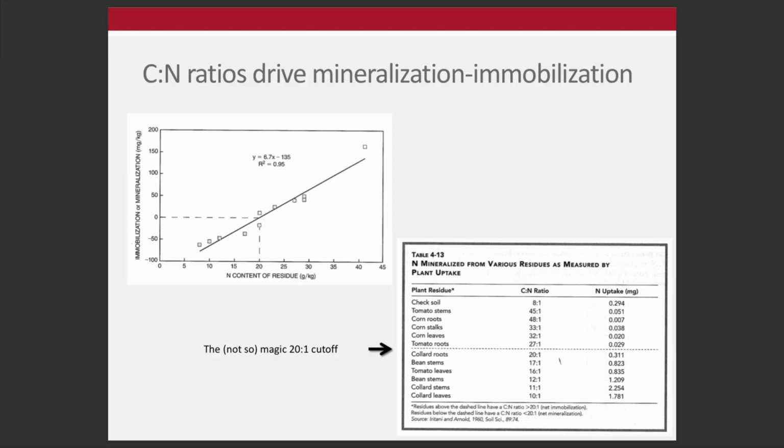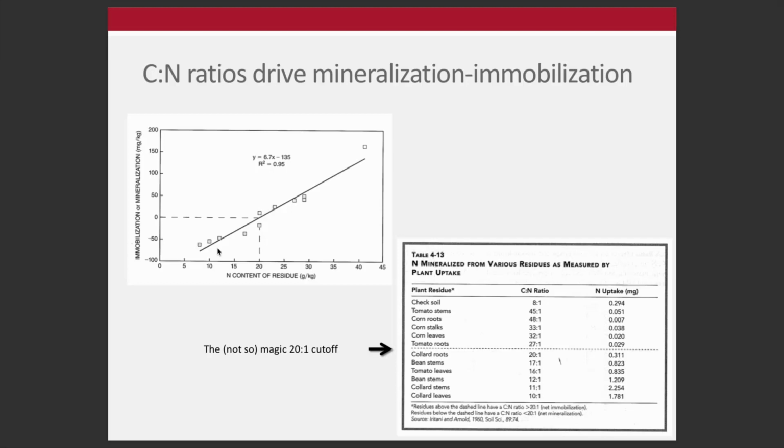Okay, so what we're talking about here is when the nitrogen content, this is a concentration. As the concentration increases greater than this 20 grams per kilogram, that is essentially 2%. When it's greater than 2%, we have positive values or mineralization. When it's less than 2%, we have negative values or immobilization. Sorry about that, folks. That's a little confusing. I got mixed up on that.